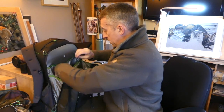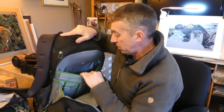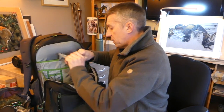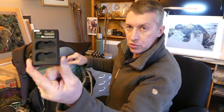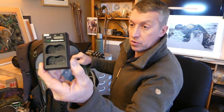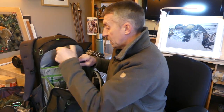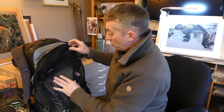Now with other pockets in there as well, you can actually fit a laptop in there. Other little pockets for brushes, whatever. I don't think we've anything in here at the moment. Alright, that's for our batteries. If we haven't got that, we can't charge the batteries. I think that was an Amazon purchase, probably about a tenner. So aftermarket piece, but fine. Works a treat.